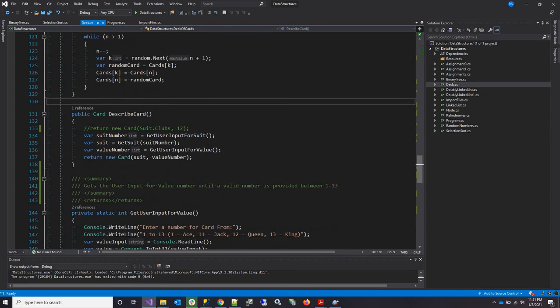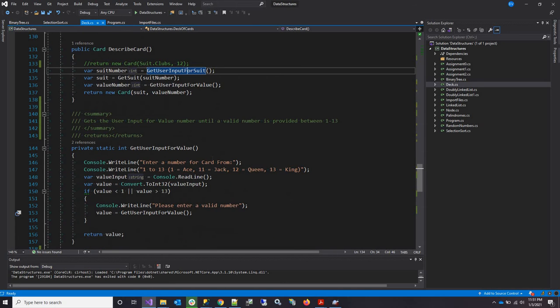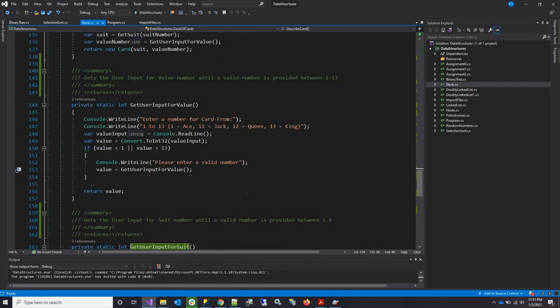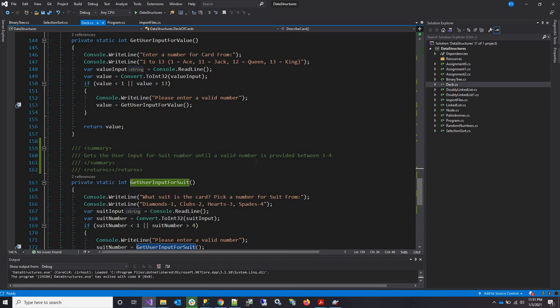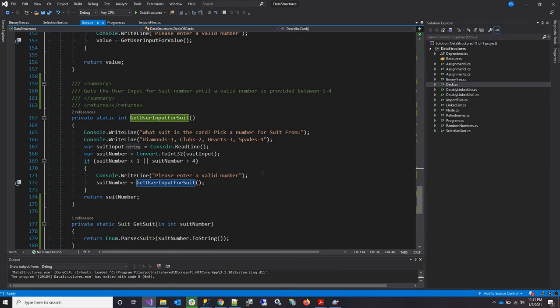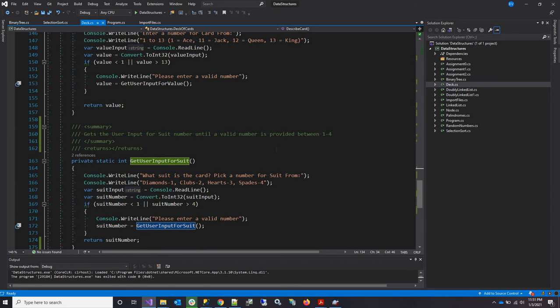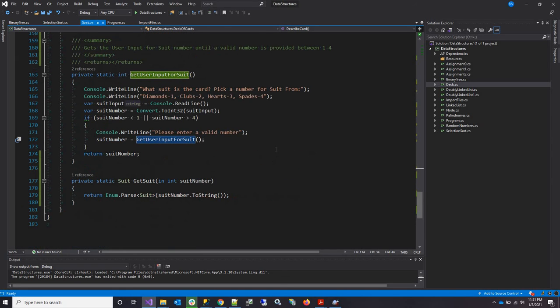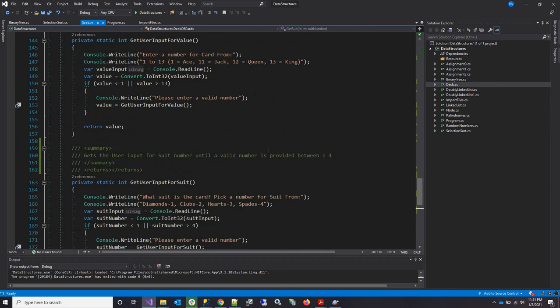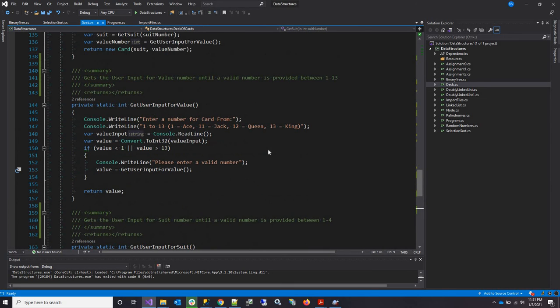And describe card, getting the user input for suit and value here with the proper valid numbers, suit 1 to 4 and value 1 to 13, as you can see, and then parsing the suit number to int. So that is my deck of cards.